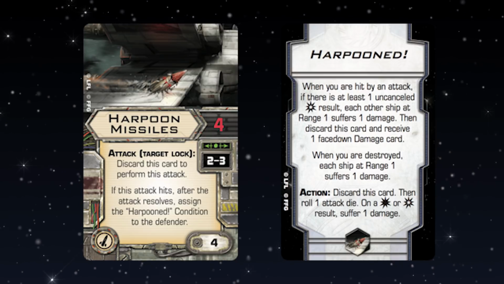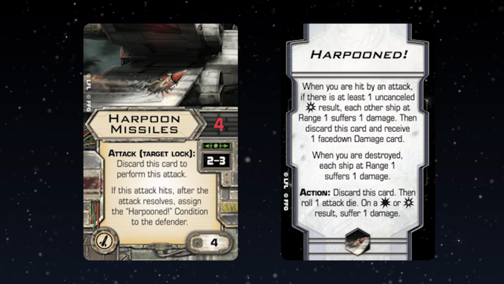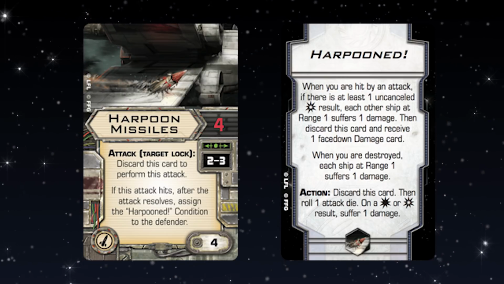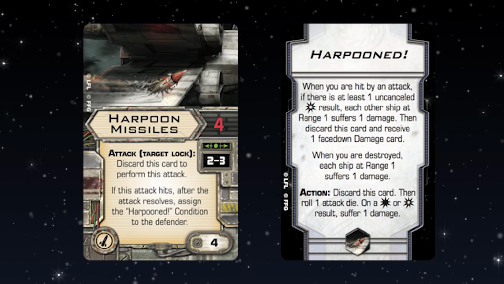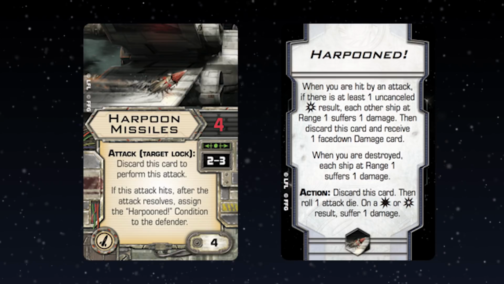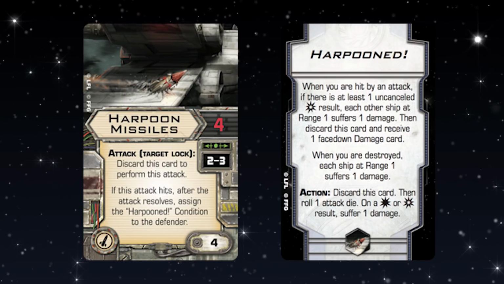When you are destroyed, each ship at range 1 suffers 1 damage. Action: discard this card, then roll 1 attack die. On a hit or crit result, suffer 1 damage. So you're always guaranteed to get rid of it, but there's a 1 in 2 chance that you'll suffer 1 damage at the same time.